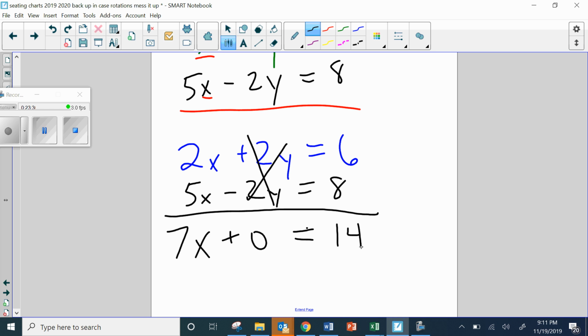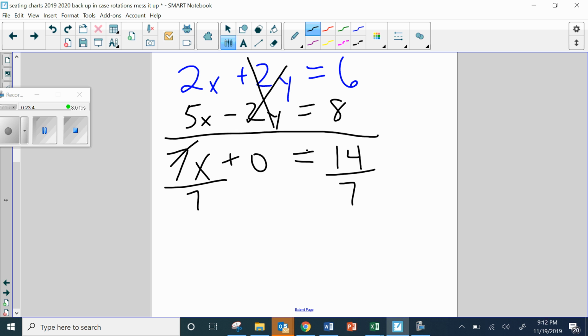So now, whenever you do math like this, you're always going to just skip straight to division. Whenever you do a problem like this, I mean. So my last step is going to be divide by 7, and that divides out to 1. I'm left with x, and then that divides out to 2, 14 divided by 7. I get x equals 2.